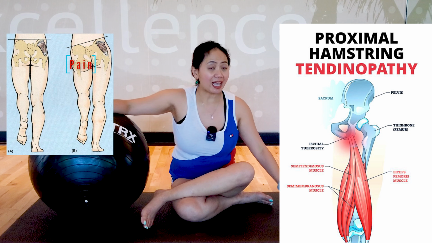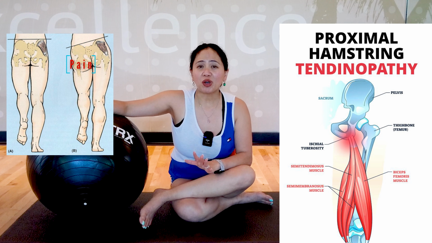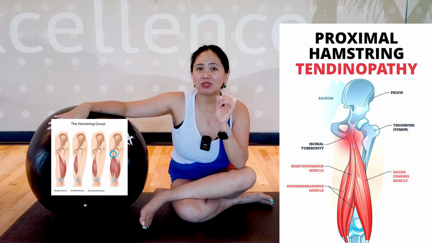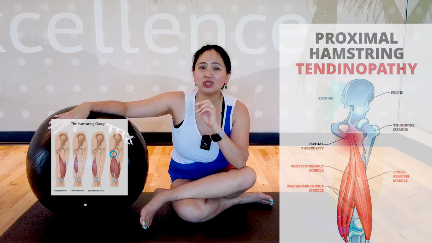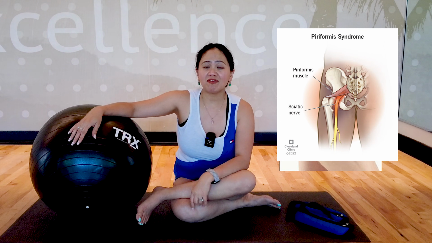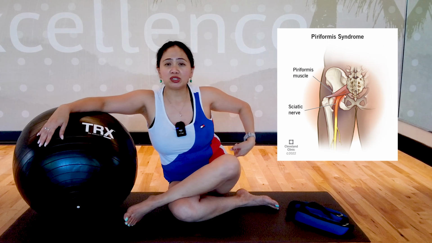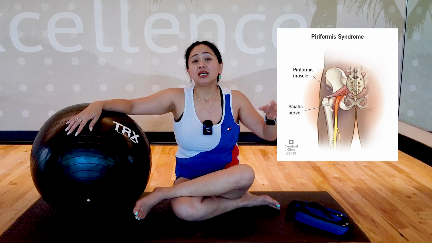So get your ankle weights and a ball to join me for this stage 1 activation for your proximal hamstring tendinopathy, which can result in sciatica because of the inflammation near the sciatic nerve. We'll also differentiate it from piriformis syndrome, which is a muscle in your buttock that can pinch the sciatic nerve, running from your sacrum and inserting on the greater trochanter of your femur bone, helping externally rotate your hip joint.